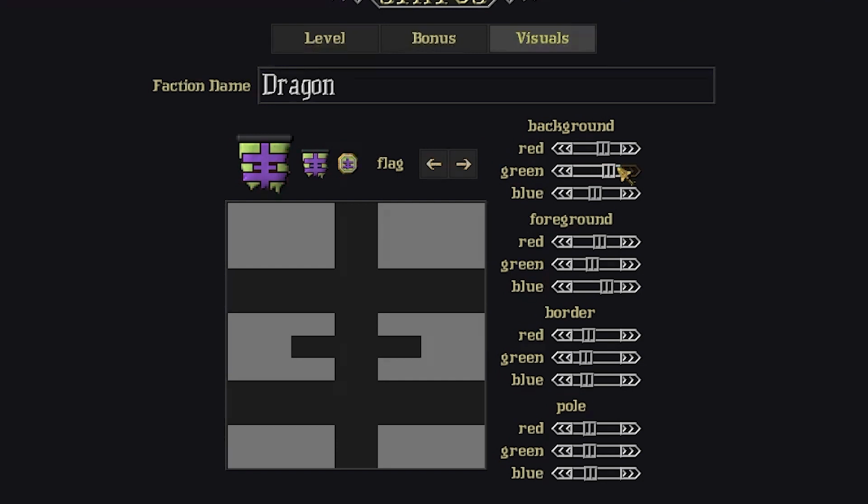We can change it, and we're going to take away all the green and all the red or blue for a nice dark red. And then the foreground is going to be red, take away the green. Oh, no, we want to take away all the red and green. Actually, we'll put a little bit of green and then a lot of blue. There we go. And then the border, we're going to drop all the way down for black. And then the pole, we are going to make white.